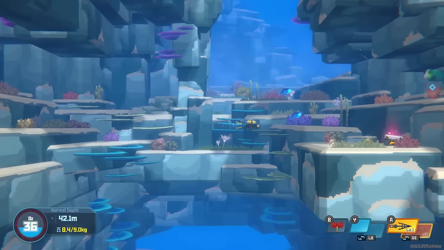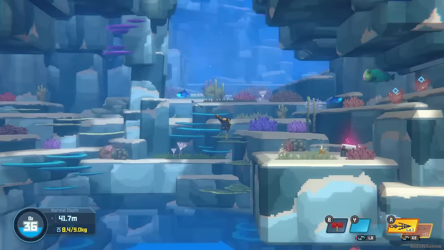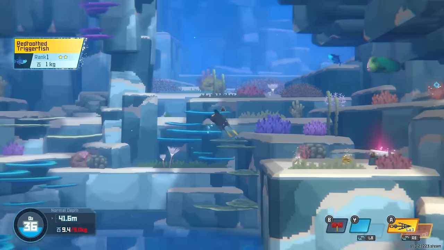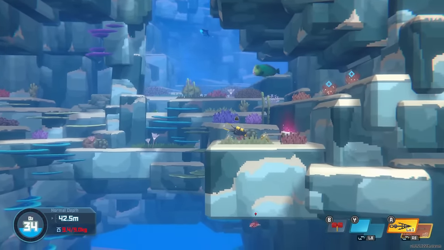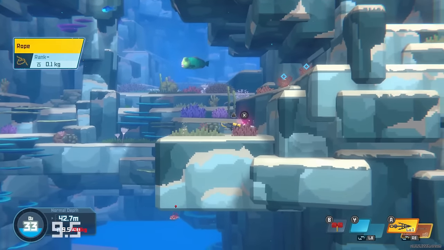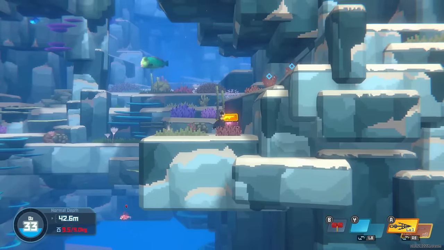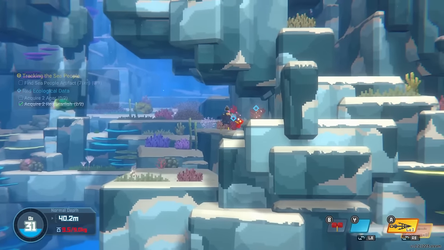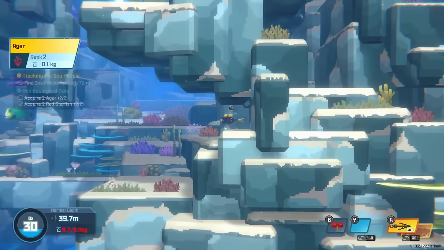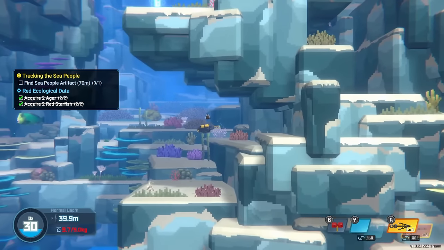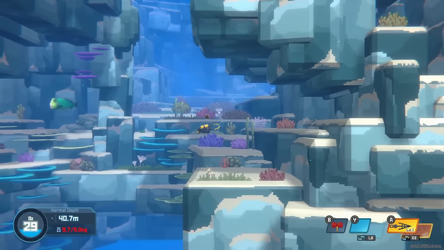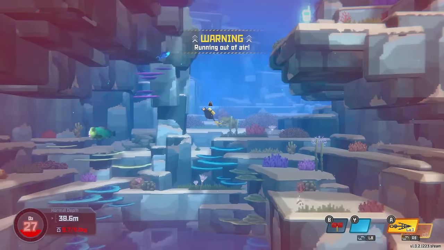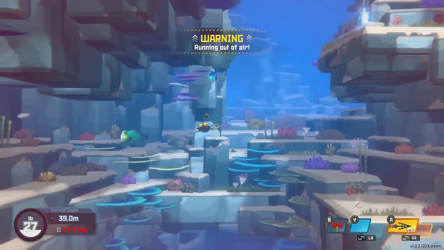Yippee! Red tooth trigger fish. Oh, get away. That red coral or whatever. Yeah, that's kind of what I'm down here for. But I'm just seeing so much. There's rope. There's a gun enhancement kit. Bing, bing, bing. There we go, I got that. Okay, I'm at my cap. Well, there's an escape up there, but let me try to.